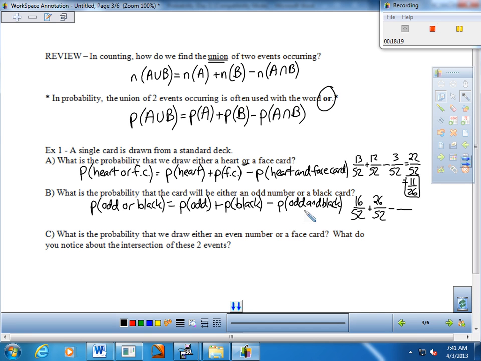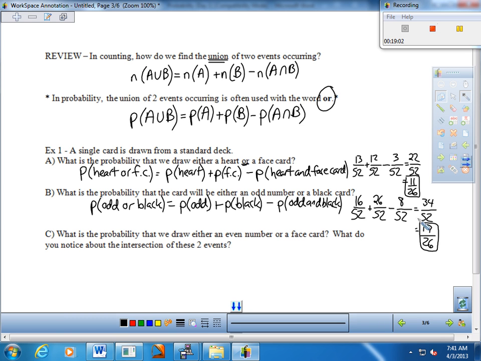And so the ones that are both odd and black. So let's see, there are 2 black 3s. Try to count it out there. 2 black 3s, 2 black 5s, 2 black 7s, and 2 black 9s. And so as a result, I'm getting 8 out of 52. And this looks pretty good. I'm seeing this as, if I add these together, I get 42, subtract the 8, I'm getting 34 out of 52, it looks like. And I'll have to bring that on down here. So out of 26, I'm getting something along those lines.